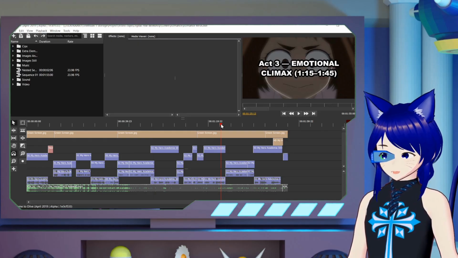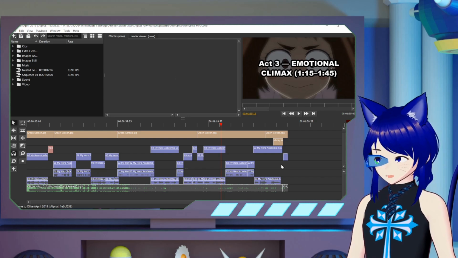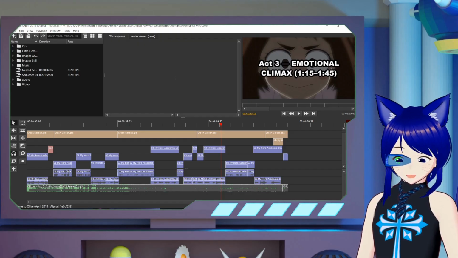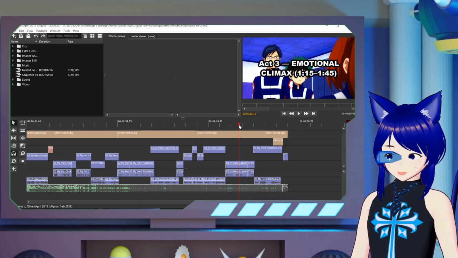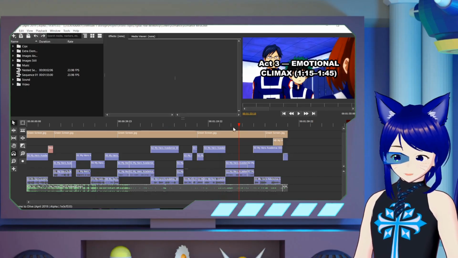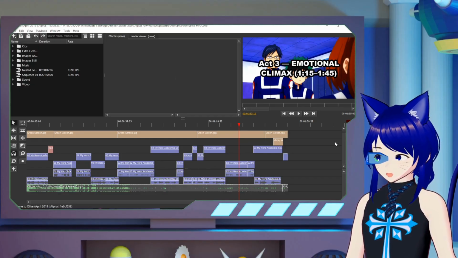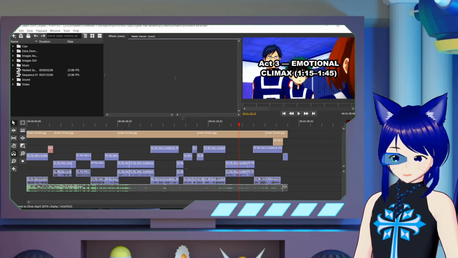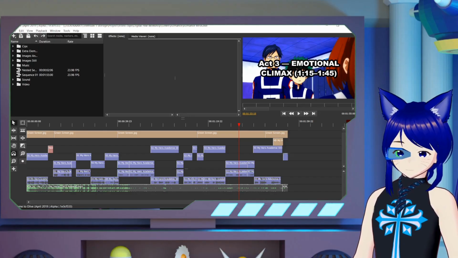Now, Act 3 is supposed to be the emotional climax. This is where you really want some dramatic music. In some different trailers, it will sometimes be about dialogue, and sometimes just random scenes. But I continued a little bit more of what was going on in Act 2 into this one. But this is cues about things. It's usually not something that's specific to the plot.